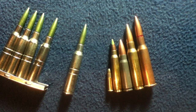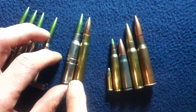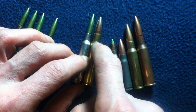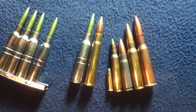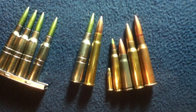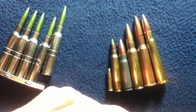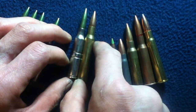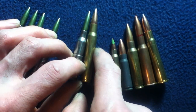And let's round out with two larger rounds here. Let's start off first with, feels like 303 British. So you can see this is rimmed, but the casings are almost the same length, almost, but not quite. 303 is a little bit longer, and this still has a longer projectile. This has a large diameter projectile. And this would be 30-06. Much longer casing, shorter length projectile.